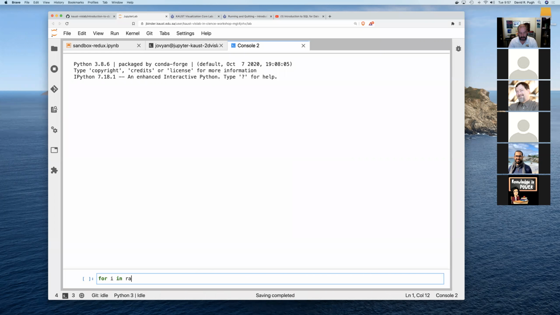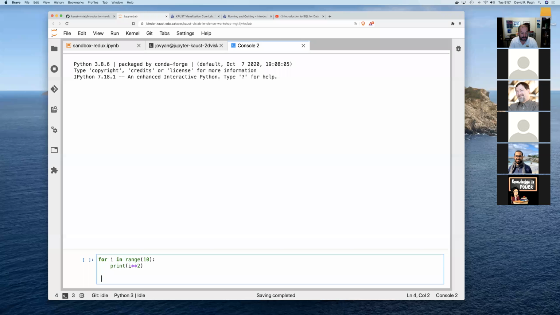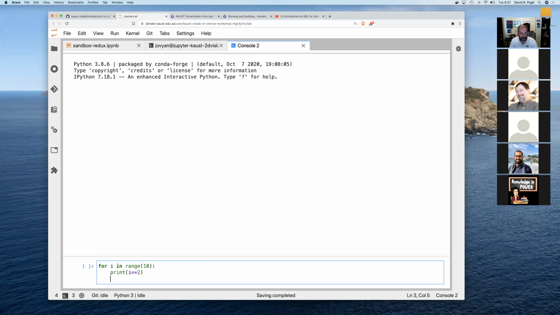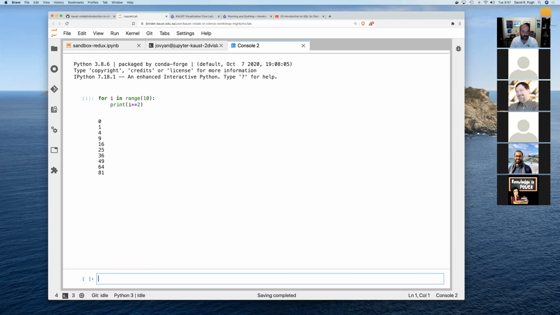It also auto completes closing parentheses, so I don't have to worry about making those kinds of mistakes. But if I did make a mistake, I can go back and edit the multiple lines of code if I want. And then when I execute the code, it runs. So typically, if you're using a Python console, it's almost always an IPython console. No one really uses a plain Python console.